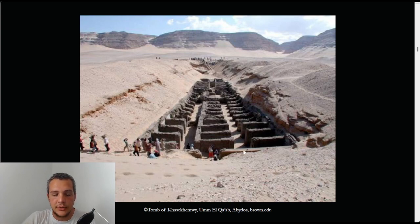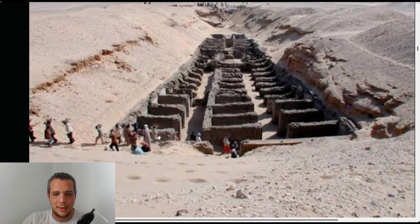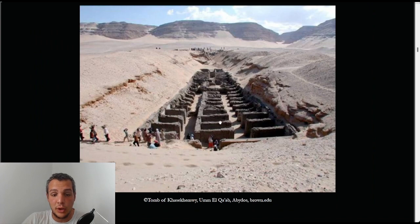And then you have this tomb. First of all, it's huge, like 100 meters, something like that, if I'm not wrong. I don't remember exactly the numbers, but it's super long, as you can see, the people put it in scale. And it's full of subsidiary chambers. I don't think these are subsidiary graves. These are probably storage places, like for goods, things like that.